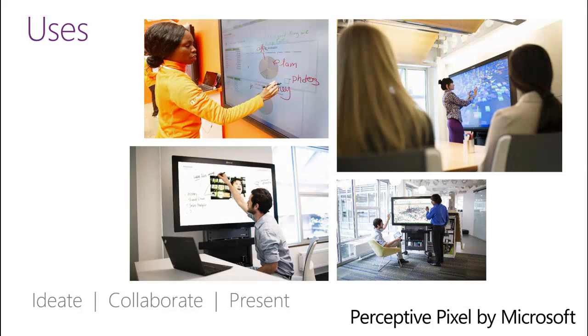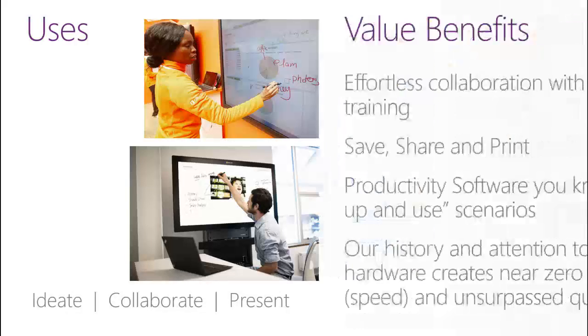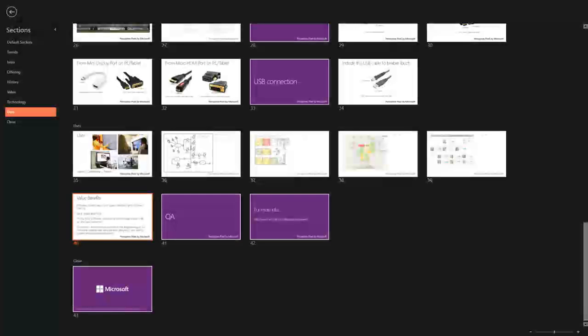So whether it's in a boardroom or a huddle space, on the fly, or more in that personal space, the idea of being able to come up with ideas, come up with strategies, use different inking technology or inking applications to do so, share that information with others inside the room or out, and then present that information via PowerPoint is one of the key pieces that we're trying to land here. I'm actually going to go and show.